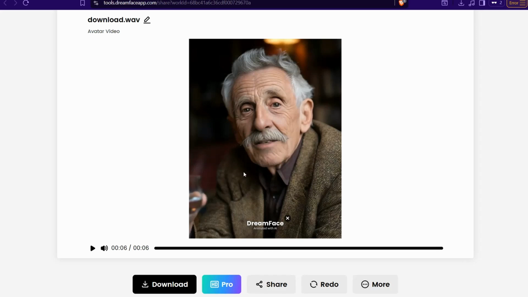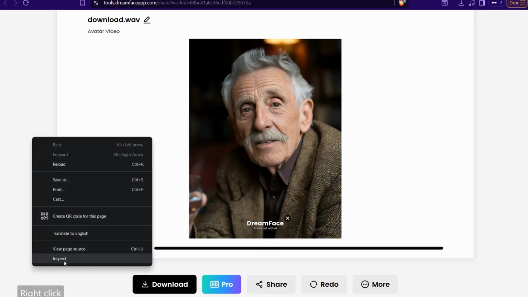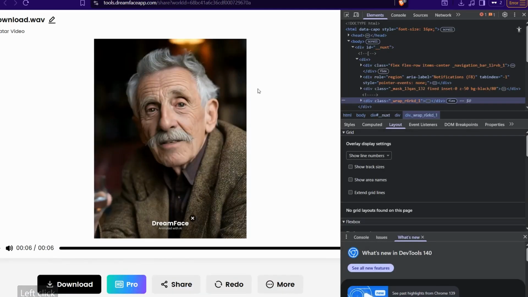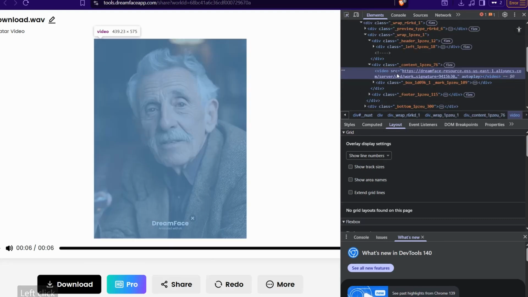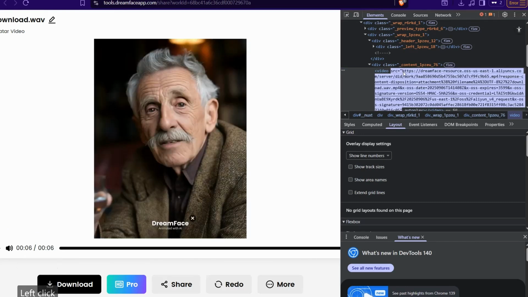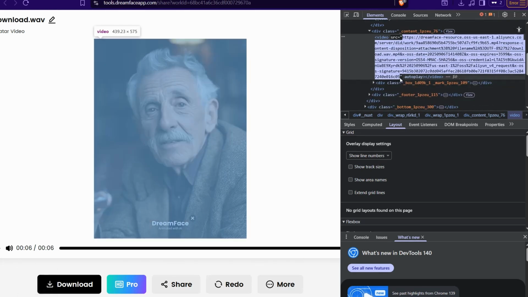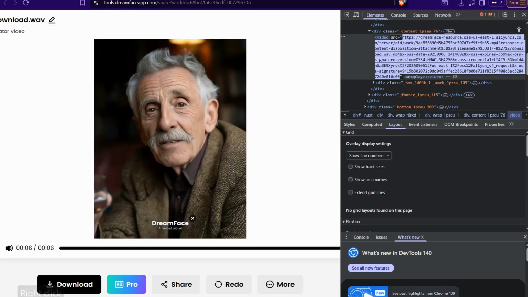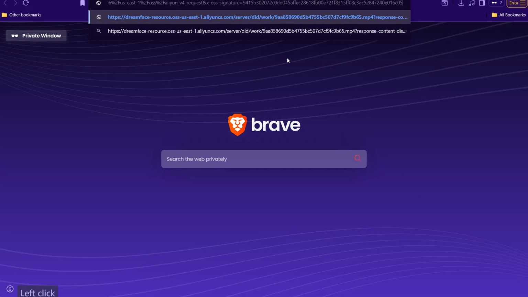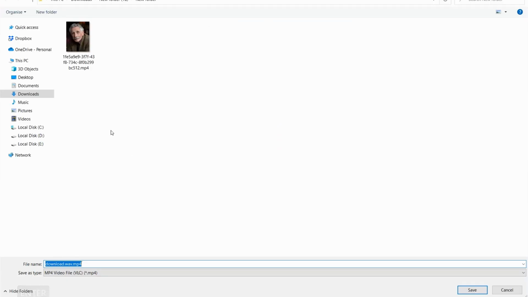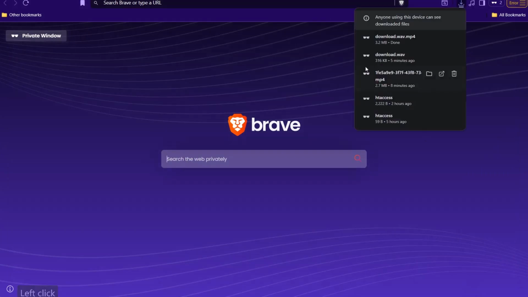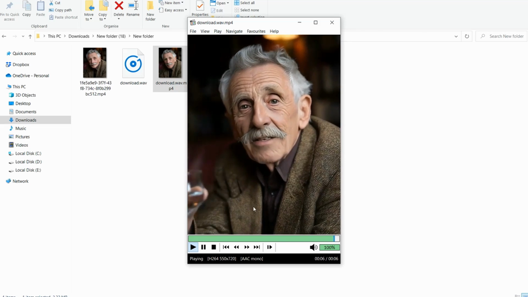Click over this white space like this one and inspect like a developer, and here you can go to this option, okay, and select this video, and head over to this one, click over it, and just take this whole link, Control C, and go to another page, paste, and then you can find your video downloaded without any watermark. So let's check it, any watermark?